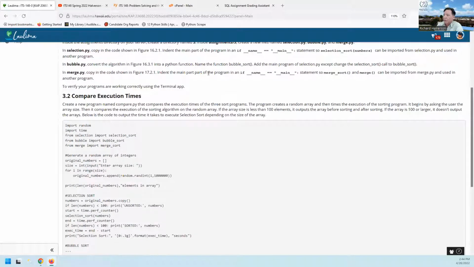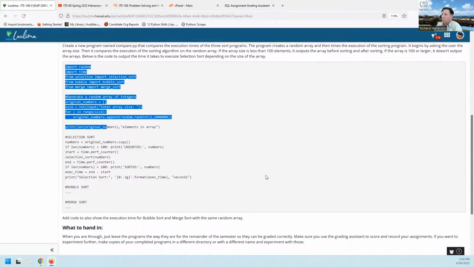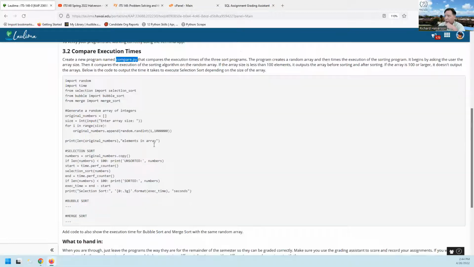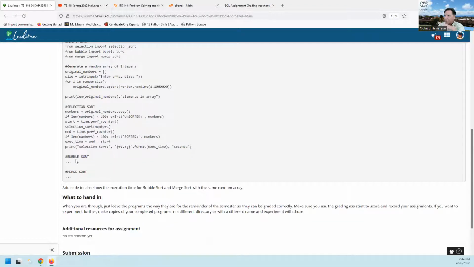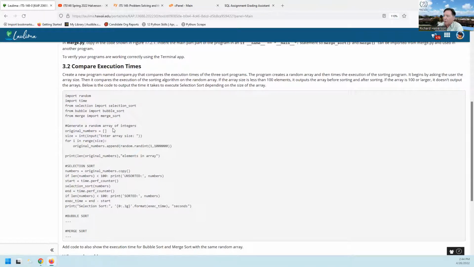So for 3.2, you copy this into a program named compare.py, and then you just finish writing the code, because you want to see how long it takes for bubble sort to run and how long it takes for merge sort to run. This program generates a random array, and then it tests how long it takes for each of these to sort that random array.